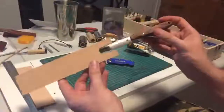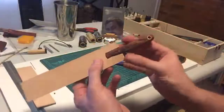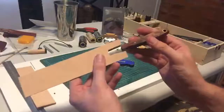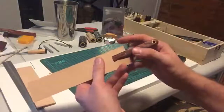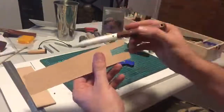And this should hold the profile of the knife handle as it slides in. Now the reason that I like this design is that it stops rotation of the knife in the sheath like this.